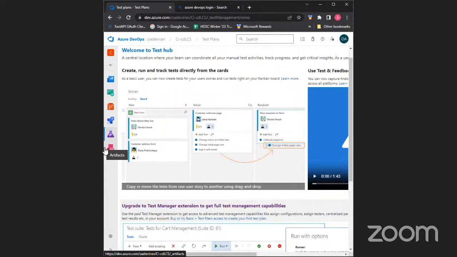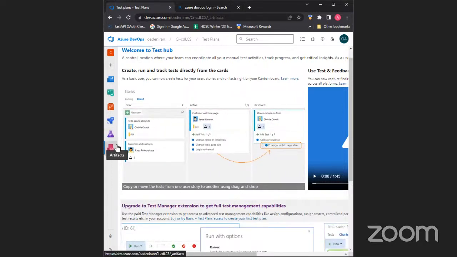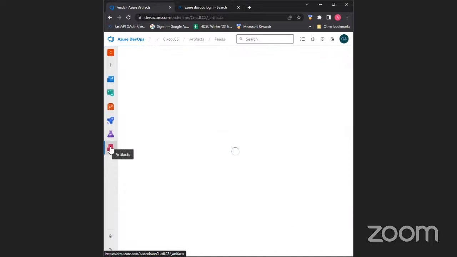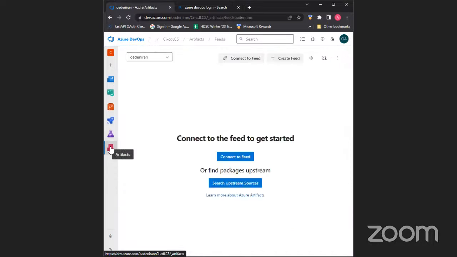And the last core component is Azure Artifacts. Azure Artifacts is a package management system, in the sense that it is used to create and share packages. What do we mean by packages? If anybody has worked with Node, Java, or JavaScript, you should know what the Node package manager is.